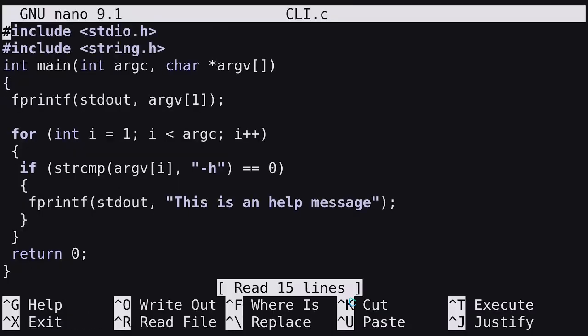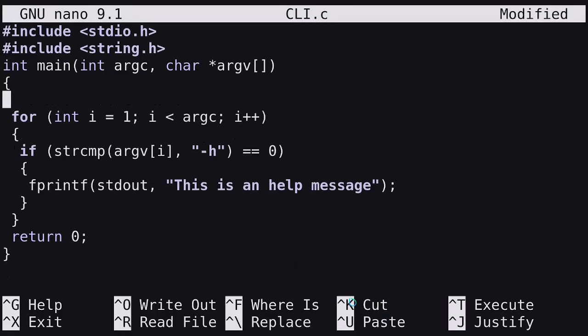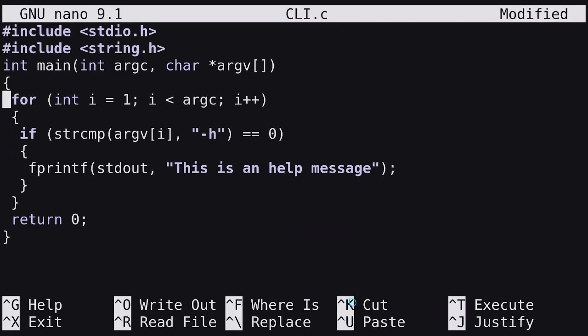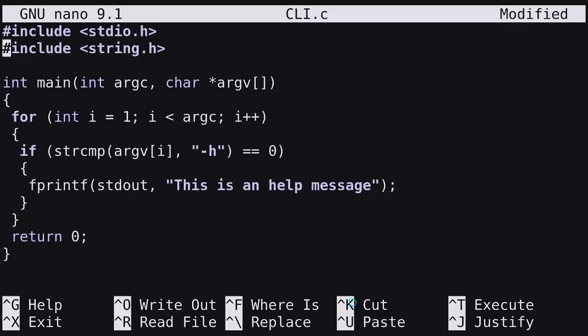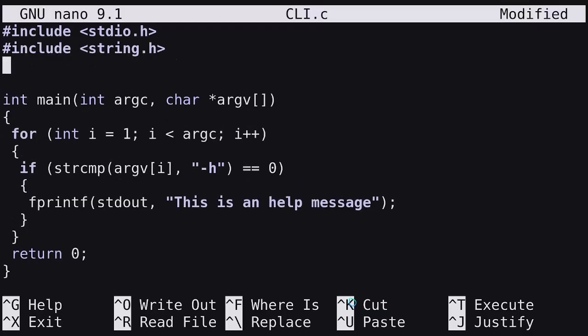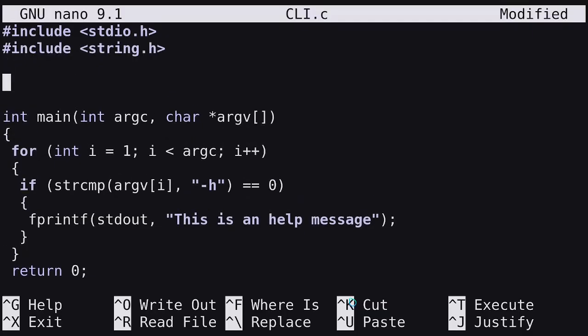It does work, it does what we want, everything's fine. I cut this print here out because it's unnecessary, and I do want to do this as a function call. So we do another function. We call this function help function, or print help or something like that. First, we're going to do a void. Print help is a good name.